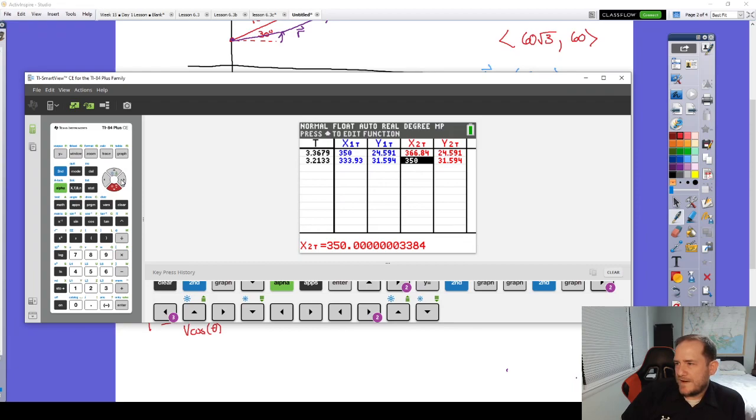We have proven that the new function at 350, by the way, look again at the round off error. If you see that many zeros in a row, that's round off error. It's highly unlikely that's real. So we can rest assured that's supposed to be exactly 350. And our height's 31. So again, you got to give me those values. So what's our time? 3.213.